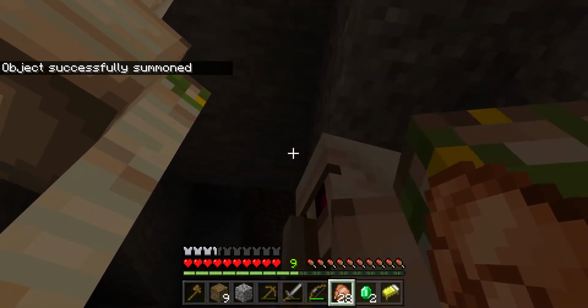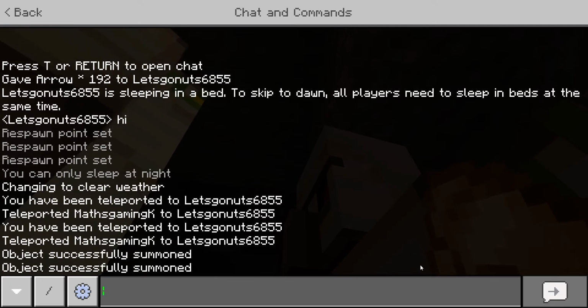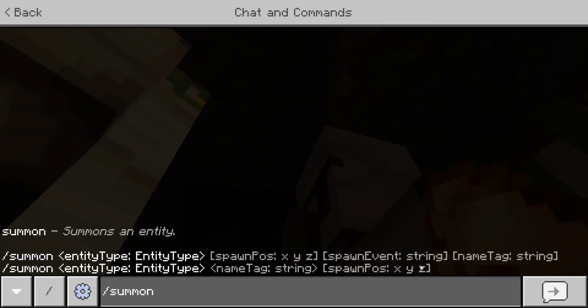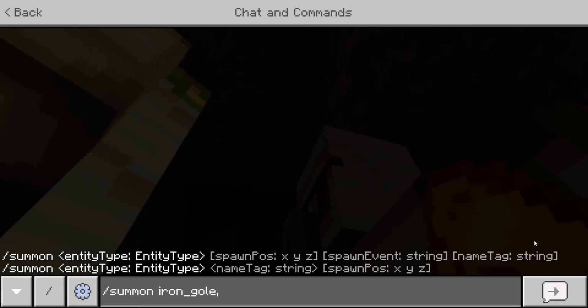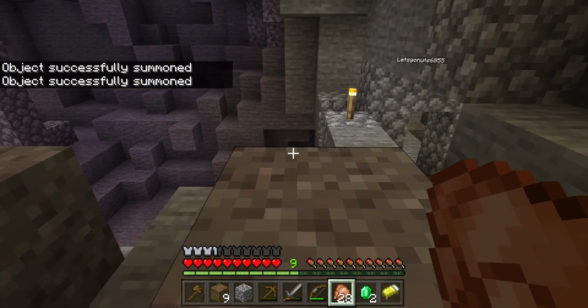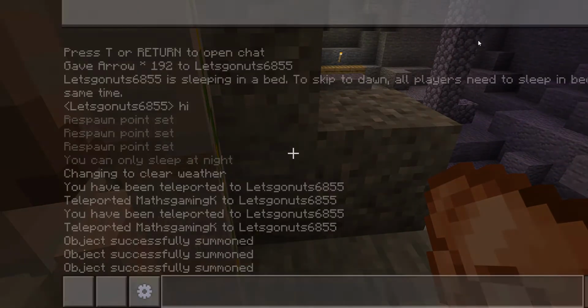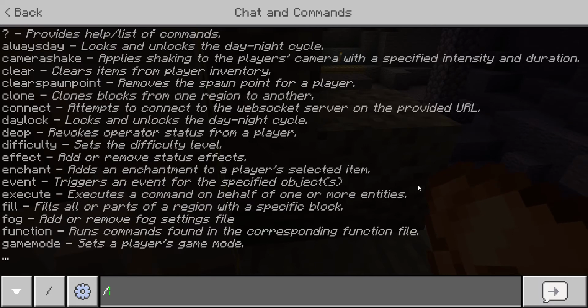Now that's two iron golems. Hope I don't accidentally hit them. Should I summon it on both sides of the cave? Pardon? Should I summon it on both sides of the cave? Yeah. Actually, inside the cave. Yes, I'm doing it inside. Hope I don't accidentally left click and punch these iron golems, then I'll be dead.